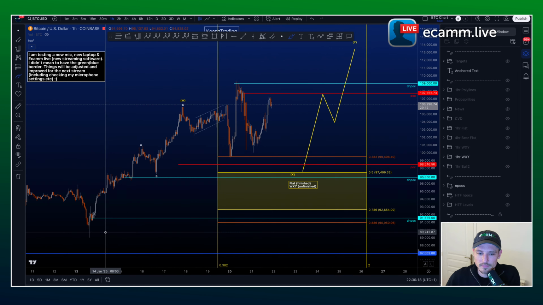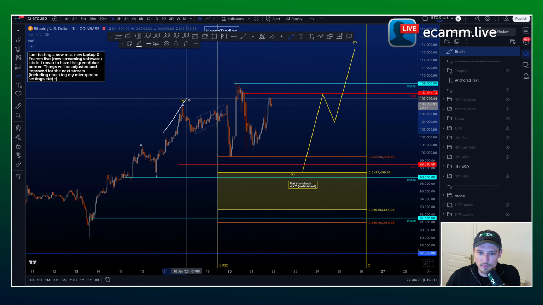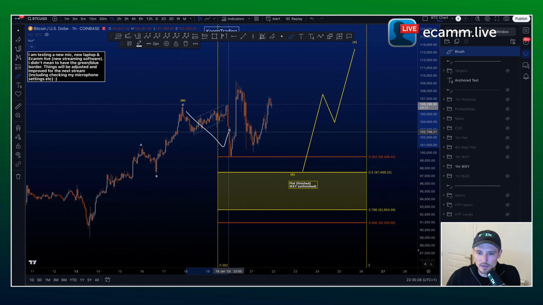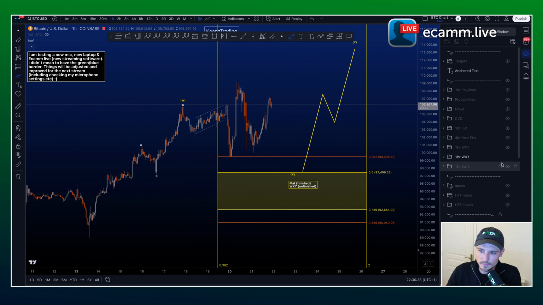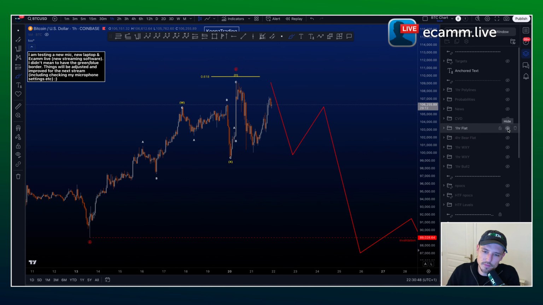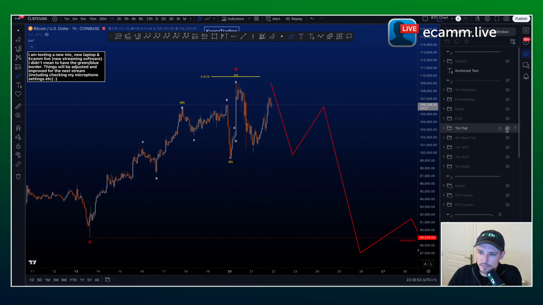In a bearish scenario, A, B, C, W, or a W, X, Y, and inside wave X, we look for either W, X, A, B, C, sweep the lows, move up in Y. Alternatively, W, X, A, B, C, D, E, triangle, and then move up. This is your most bearish scenario, but doesn't have the highest probabilities. If you do move down to sweep the lows, it's something to be aware of, though.